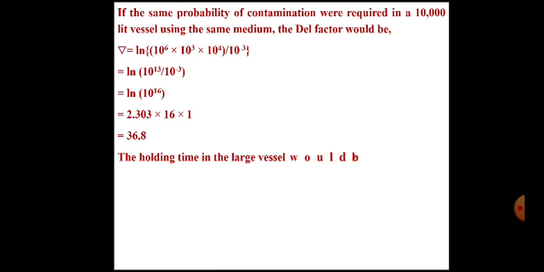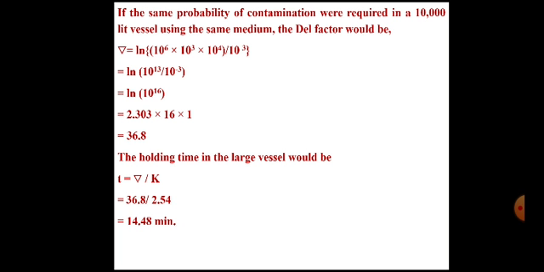Now next step, we know that calculation of holding time. So same formula, T is equal to Del factor by K. So K remains the same because the temperature is 121 degrees Celsius. Now here the Del factor is 36.8 divided by 2.54. Now the time is 14.48 minutes. What you can see here, in earlier example, for the sterilization of 1000 liters, the holding time is slightly lesser. But here in this case, the holding time has increased.